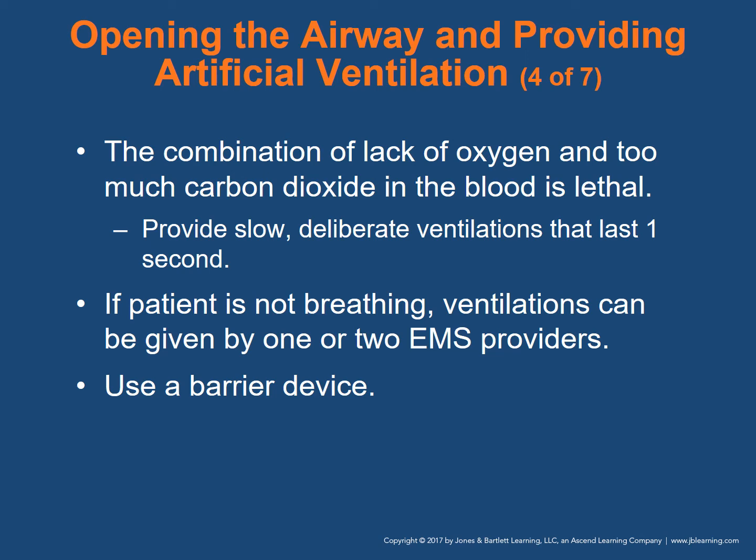If the patient is not breathing, ventilations can be given by 1 or 2 EMS providers. If we need to use mouth to mask or mouth to mouth ventilations for a patient, then a barrier device should be used as a form of BSI to protect ourselves from the germs and pathogens potentially that our patient might have.